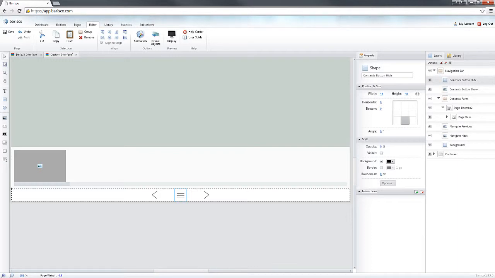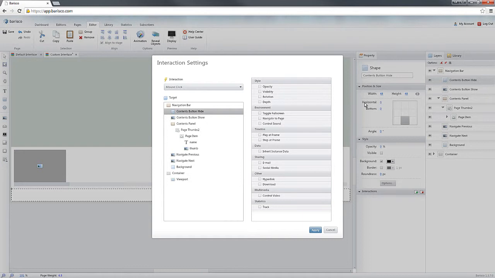Now that our buttons are in place, let's go and add the interactions that our buttons need to open and close the contents panel. So let's add the interaction that we need for the contents button hide. First we need to add an interaction that will hide the button itself so that contents button show will become clickable.